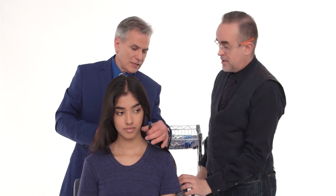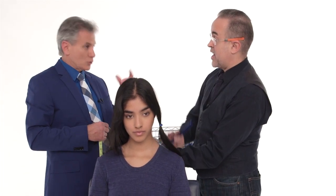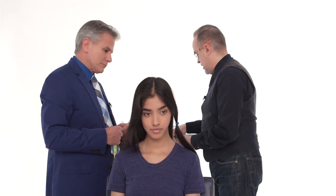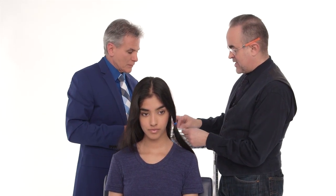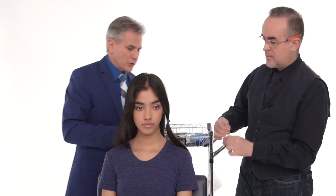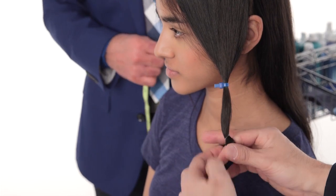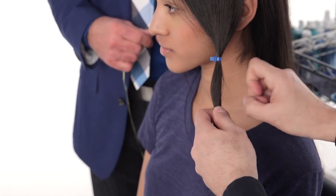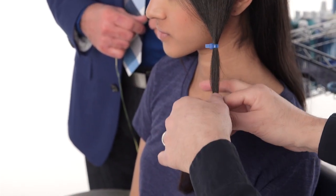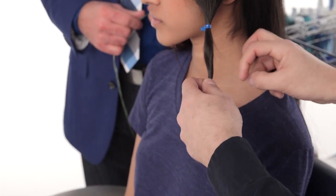So that's our first section. Now what we want to do is take and put bands on this every two inches, securing it from getting all tousled up. We should do this before we move to the next section. And you recommend I use the elastic bands — these are the very best. They hold, they're secure. And when we get the hair at Wigs for Kids, it's ready to be processed and go to the factory. As long as it's taut and not loose.